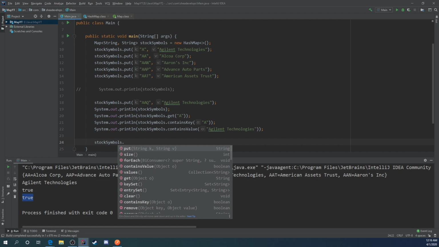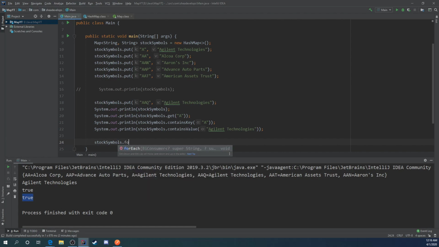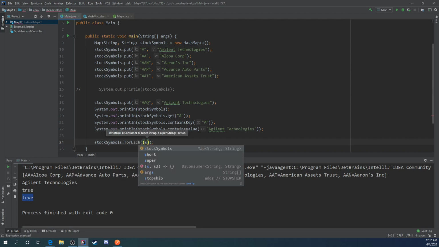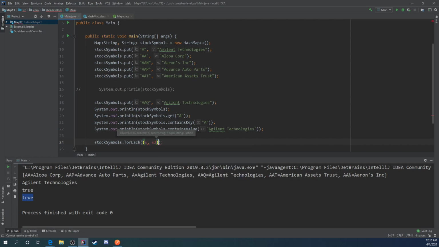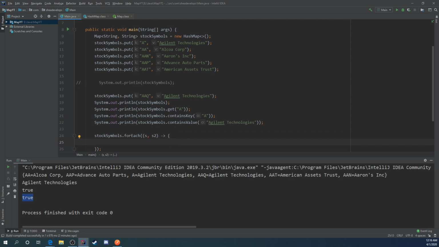But I can do stock symbols dot for each, and then pass it a couple of values, open this up and just output s. Basically this is going to be my key and this is going to be my value.